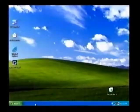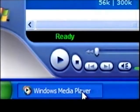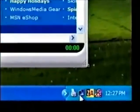To the right of the start button is the running programs area. This fills most of the taskbar's middle section. When you run a program, let's just open a Windows Media Player, this thing appears right there in the taskbar. It tells me that Windows Media Player is running. Now, all the programs that you have that are running are probably going to be along this area of the taskbar. It's great because when you have multiple programs open, you can gain quick access to them right here by clicking on them. Now, finally, in the right corner of the taskbar is the system tray. This displays the time and lets you adjust the volume and shows you some more of the running programs.